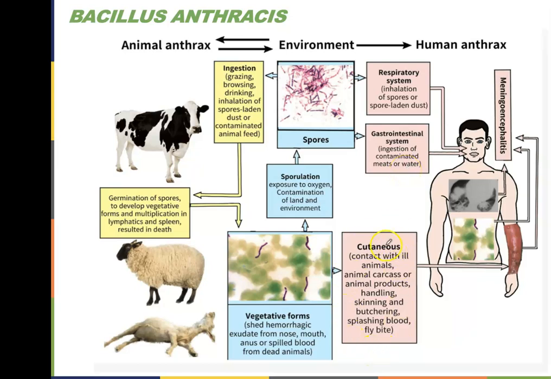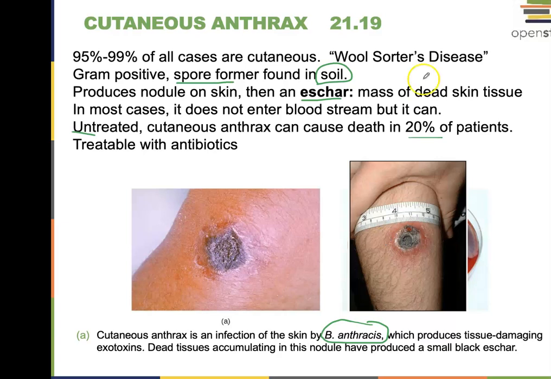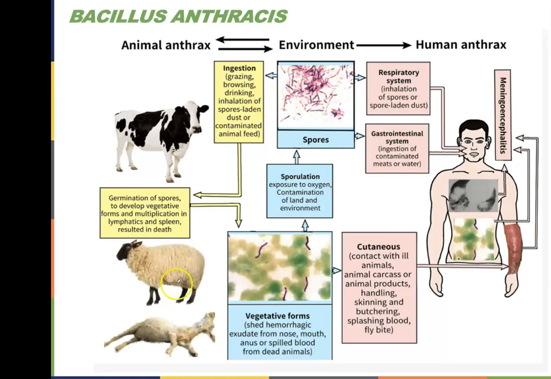And then cutaneous anthrax. I wanted to say this, wool sorter's disease is the nickname for this, because people who shear sheep, the wool is not clean. If you've seen sheep images, they're pretty dirty. So people who shear them are going to get nicks and cuts all the time on their skin, and the bacillus from the soil on the sheep would get into the person and cause that cutaneous anthrax.